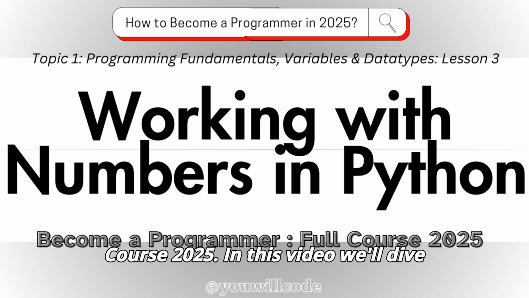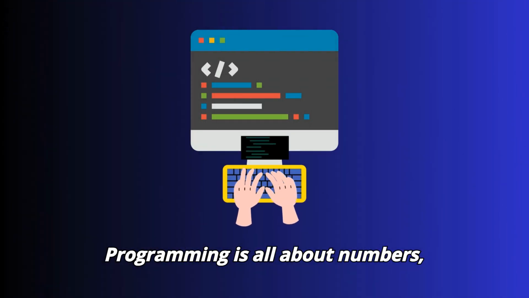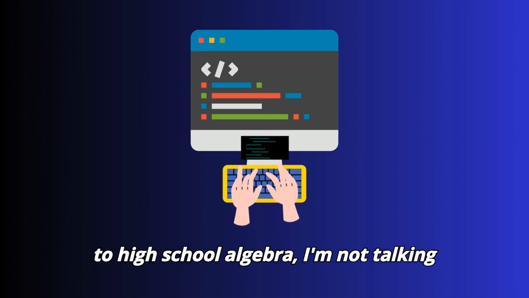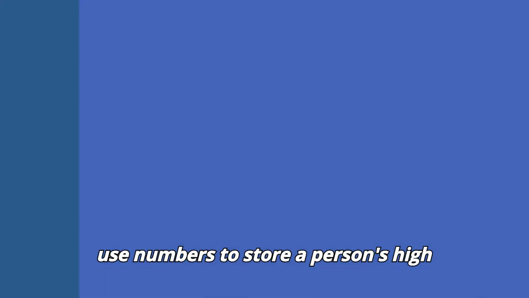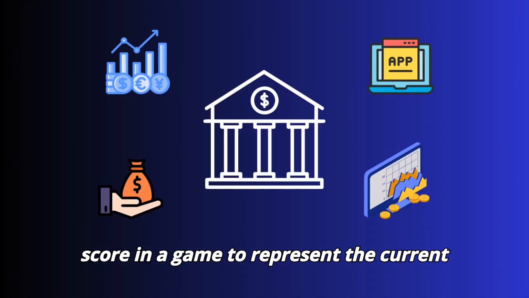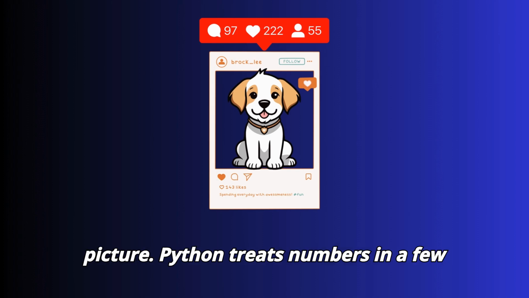In this video, we'll dive into the topic Programming Fundamentals. Programming is all about numbers. And before you start to have flashbacks to high school algebra, I'm not talking about complex mathematical calculations. We use numbers to store a person's high score in a game, to represent the current amount of money in someone's bank account, or even the number of likes on a picture.